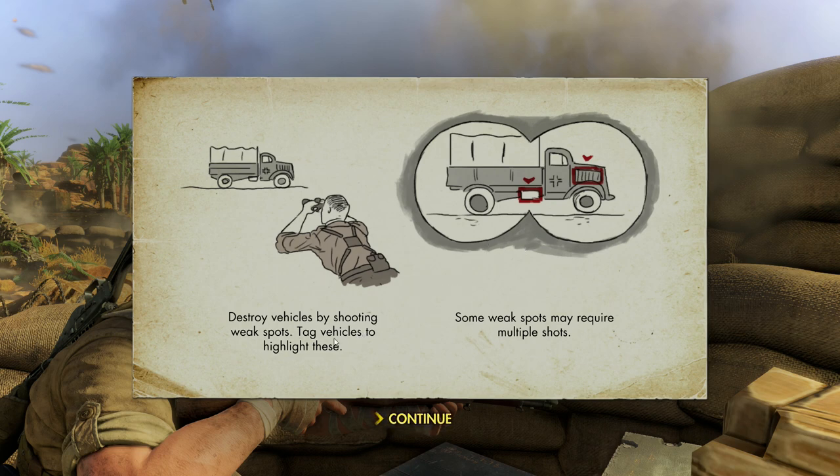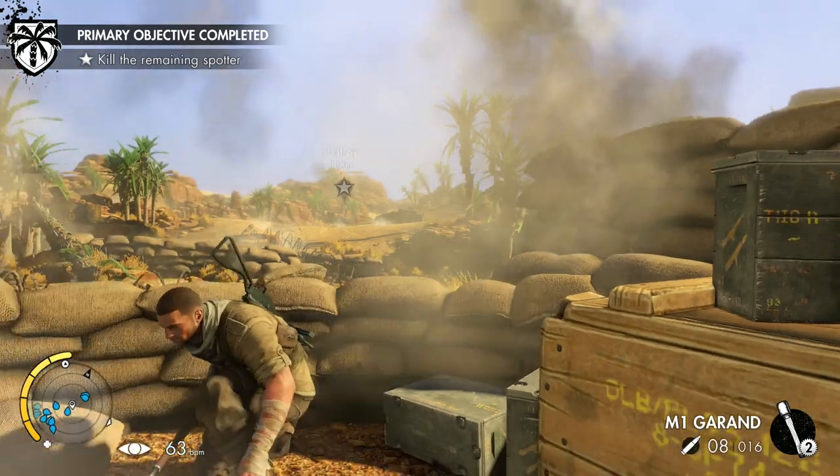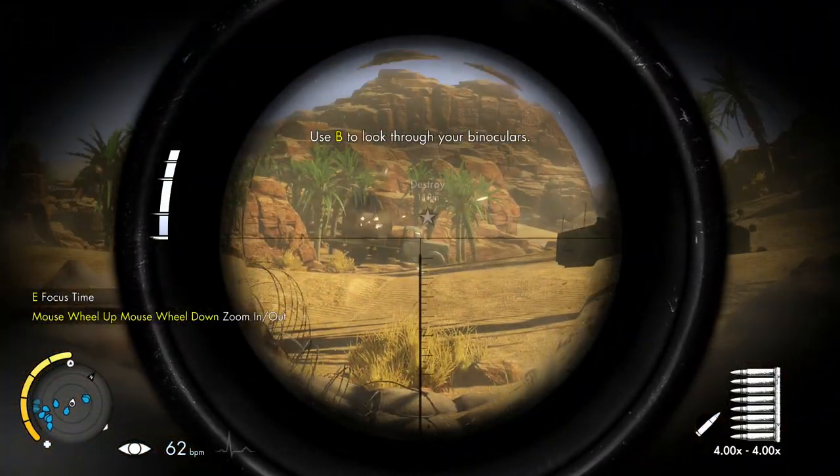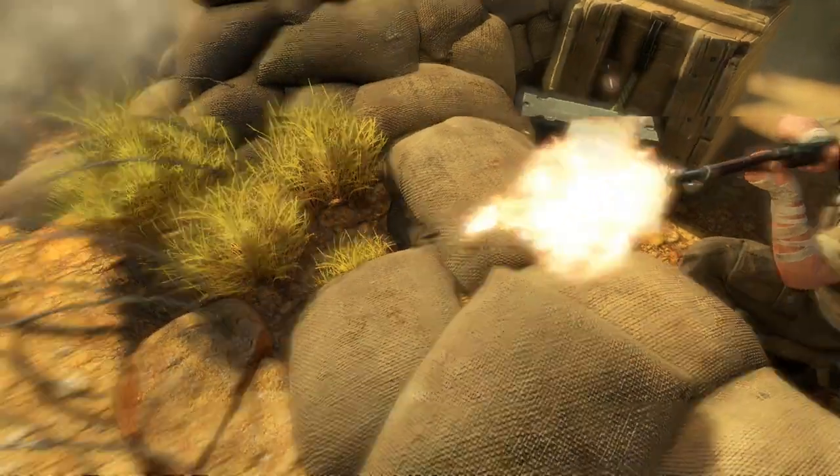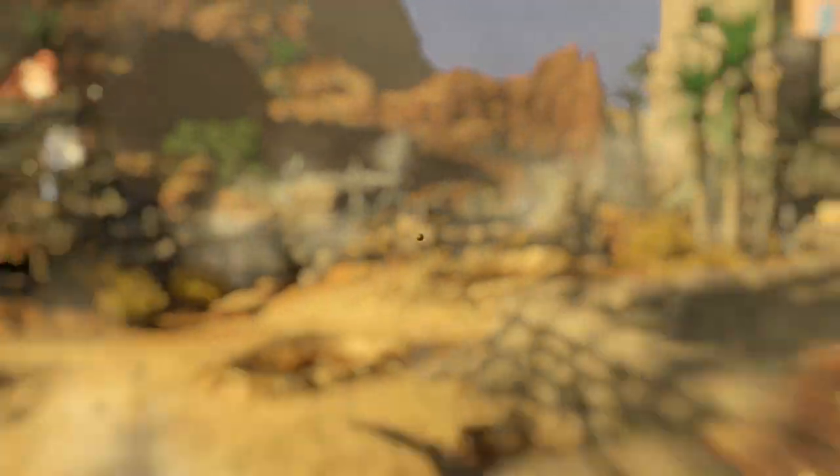Destroy a vehicle by shooting their weak spot. Tag the vehicle to highlight these. Alright, so those are their weak spots. Alright, here we go.